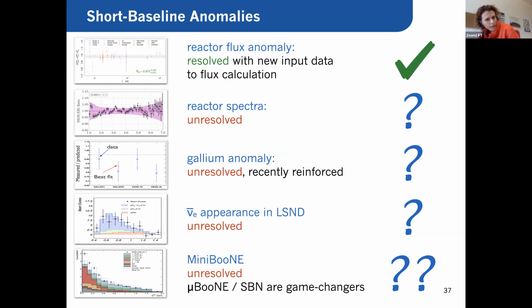Well, I have a comment and then a question. So a comment regarding the gallium anomaly is that it's a little bit hidden in the BEST paper, but if you look carefully, and actually we did an analysis of the data, so we did our own fit in a latest paper with Thomas and with Patrick, the anomaly is now at 5 sigma. It's more than 5 sigma. Yeah, right. Yeah, I should have mentioned that. I apologize.